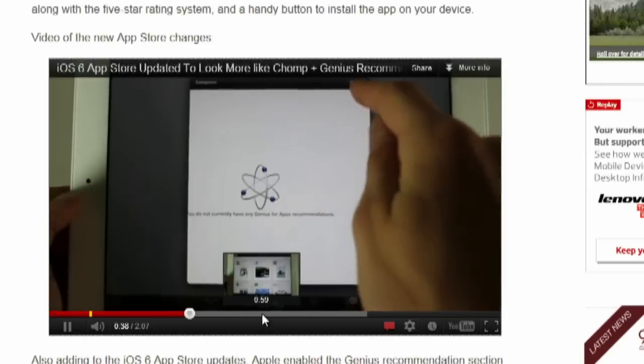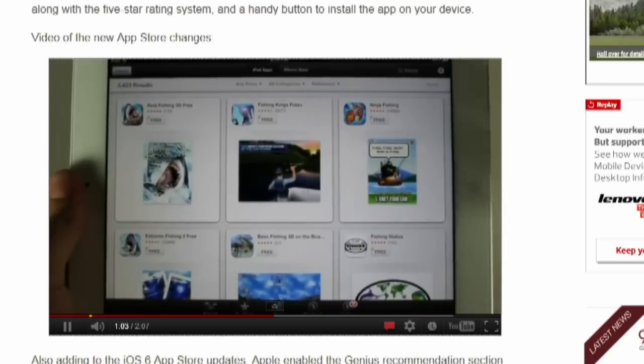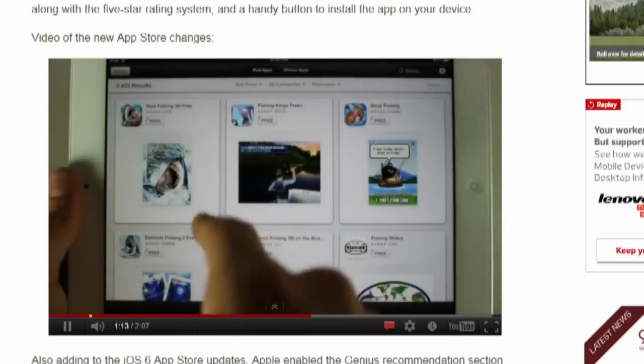I mean, this is all iOS that we're looking at, but you've got to assume that if iOS is getting a big overhaul, they've got to do something with the desktop version so that they at least match each other, or that would be terrible. I'm just assuming that they're not going to do something that terrible.